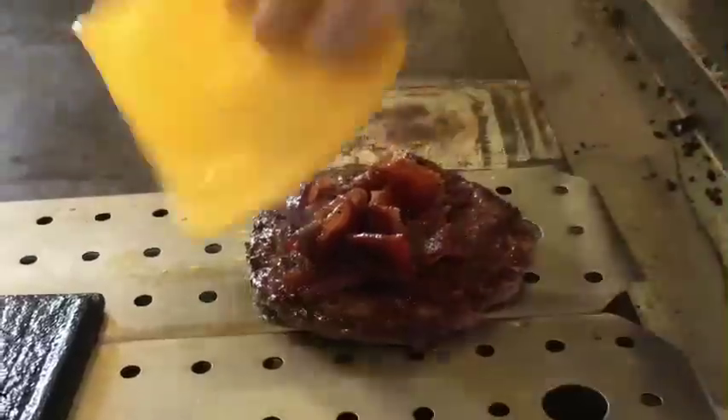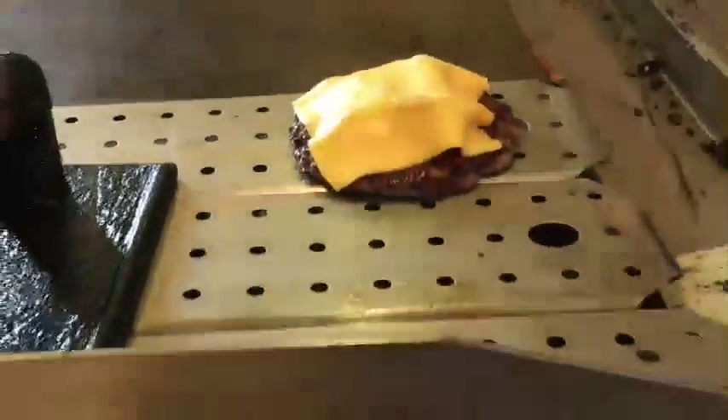The Barnyard has everything that's in the barn — it's got a beef patty, a slice of our chicken breast, topped with bacon and our sharp American cheese. We put all the toppings on there; for us that means our secret sauce — or not-so-secret sauce — lettuce, pickles, onions, and tomato as well.